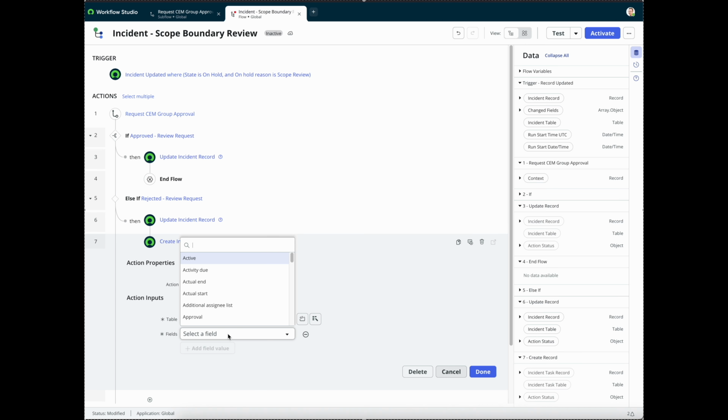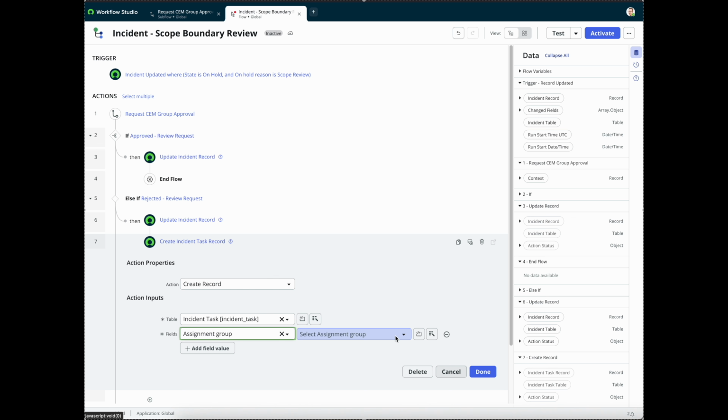Let's start with the assignment group. Oops, my bad. Assignment group. And we want to set this to the client engagements managers group. Then we want to put in a short description.